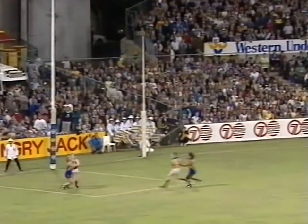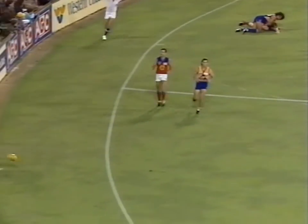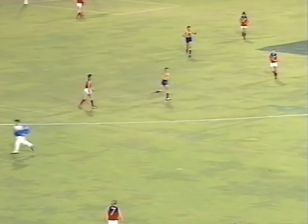Waterman's handball. Heady, normally pretty good from this position. Right there, McIntosh in a wrestling match with Paxman. Elliott's been on top of Lewis so far. Lewis puts a tackle on him. Well played, Elliott. It was a very good kick in the circumstances. And once again, Lewis not getting many touches with 2 and 3 early. And Elliott doing a good job.